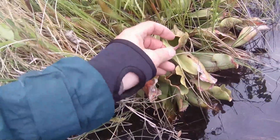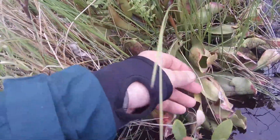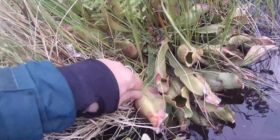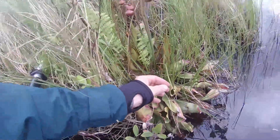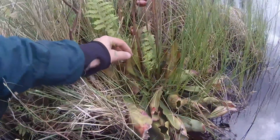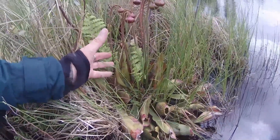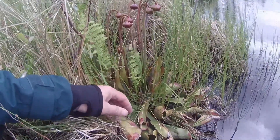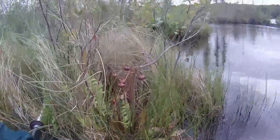Look inside carefully — you can see the hair right there. I'm in a kayak so I've got to be careful I don't tip myself over. These hairs are pointing down the throat of the vase, the pitcher, and at the bottom is digestive juices. The fly will go in and won't come out — it'll get digested by the pitcher plant. There are some little pitchers just starting to grow. This plant froze in the winter and now it's busting back to life, starting to eat insects again.